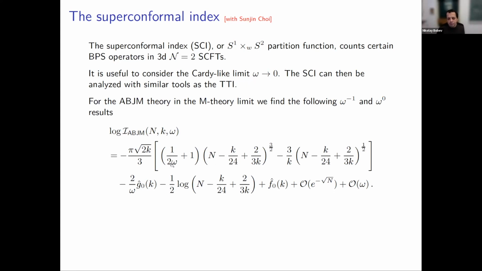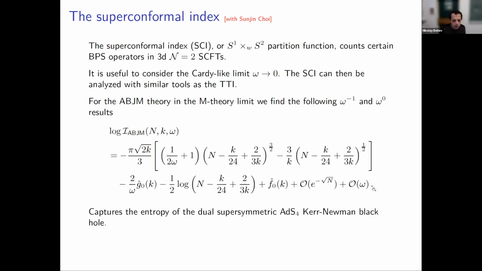So this is a weaker result from what I showed you, because I don't know how to compute these subleading corrections in the small omega limit. And there is an infinite number of them. We're able to show that the series in omega doesn't stop. So you have infinitely many terms, and at the moment, I don't know how to compute them. But at least the first two, I can, and I showed the result here.